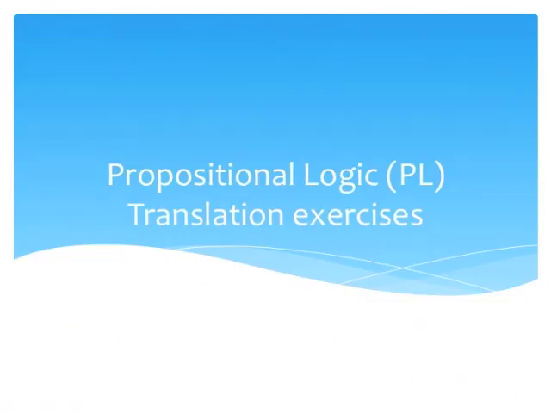Now, what is the criterion of a good translation? How do we know that our translation has been good? Just like any other translation, the idea is that the translated sentence and the sentence intended as a translation must be the same. The language of PL is very impoverished with respect to English and cannot capture all the shades of meaning that English can express. The only aspect of meaning that PL cares about is whether a sentence is true or false. In consequence, our criterion for a correct translation is that the conditions under which the English sentence is true must be the same as the conditions under which the PL sentence that symbolizes it is true.